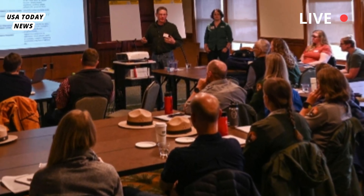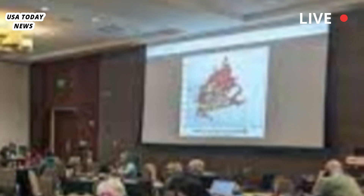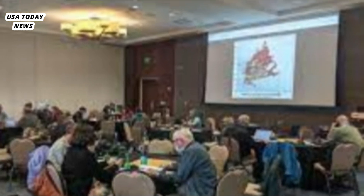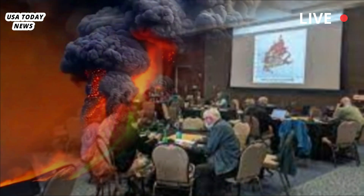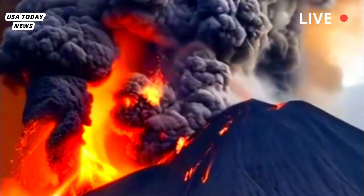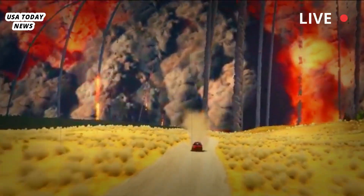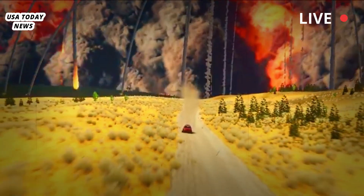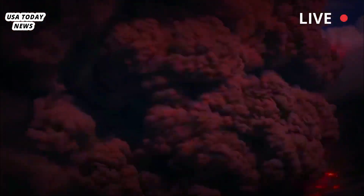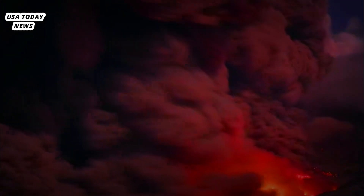According to Stelton, the most recent phase of intracaldera rhyolite eruptions occurred 160,000 to 70,000 years ago. These 22 rhyolite eruptions are known as the central plateau member rhyolites, visible in YNP as plateaus often covered in lodgepole pines. New research published by YVO scientists in the Bulletin of Volcanology aims to determine more precisely the timing of central plateau member lava eruptions — whether they occur in short duration clusters, at irregular intervals, or both.